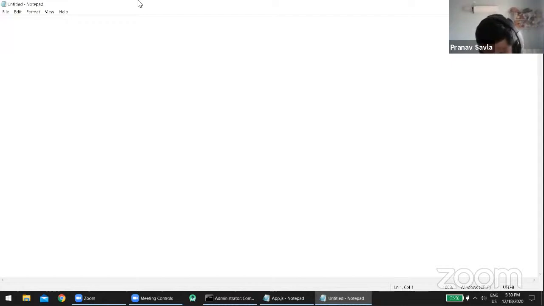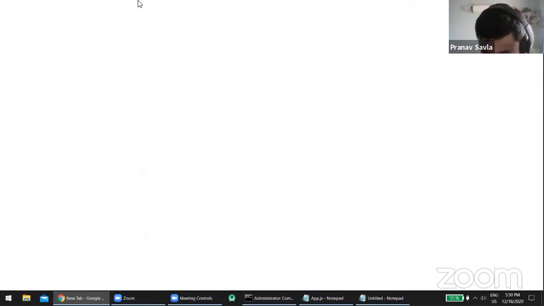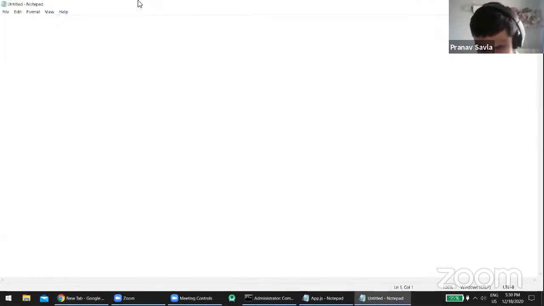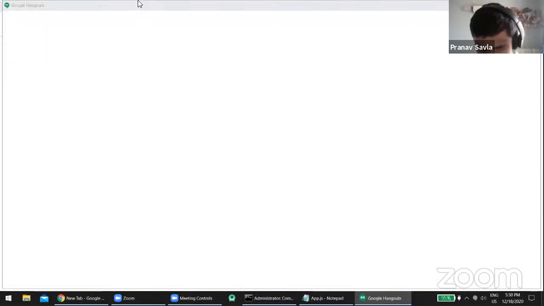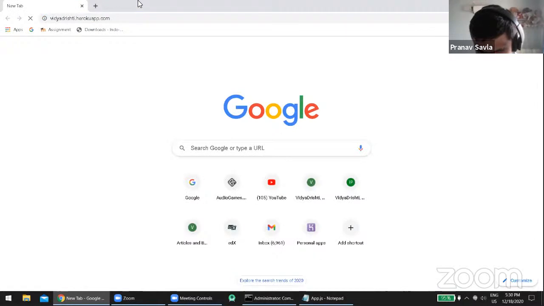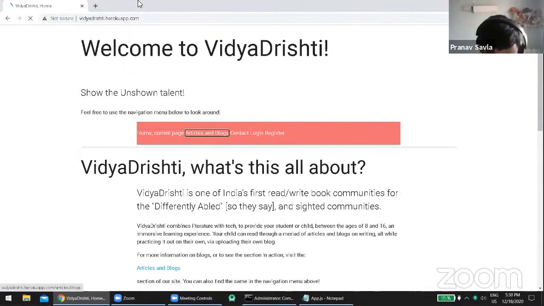I'm going to clear this code. You can think of each browser as having something called a stack, right? So say I'm going to open up a project that I am actually working on separately, which is in HTML and certain things. It's Vidya Drishti. And if I open this, it's going to open. Oh, this is lagging. All right, I think it should do it.